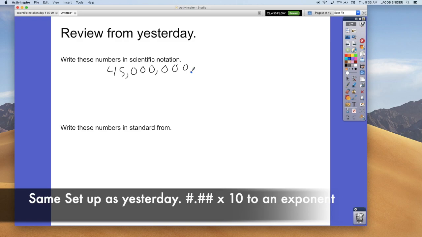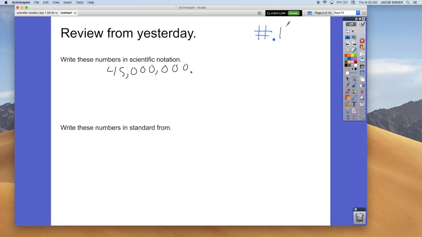Remember, in scientific notation, I want it to be a number, a decimal point, and all my other numbers until I just get to where there's zeros left. Okay, nothing else, just zeros. So my decimal point's at the end here. I know I want to get it right here. So I know my new number is going to be 4.5 times 10. Remember, it's always times 10 to the something. Now we got to figure out that something. We got to figure out that exponent.